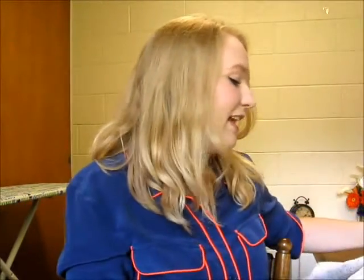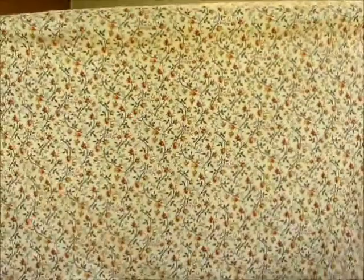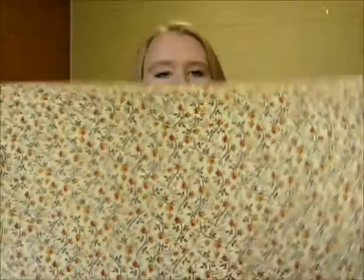And then I have this flannel, which I'm in love with. I just want to go get more of it and bathe in it because it's just so cute and soft and perfect for the freezing weather we're having. But just look at that. Don't you think that that's so cute? The red and the yellow. I love it. And today we're going to add a little something extra into the mix.